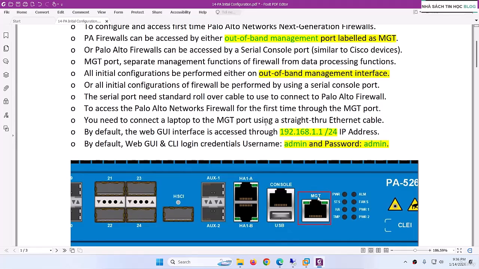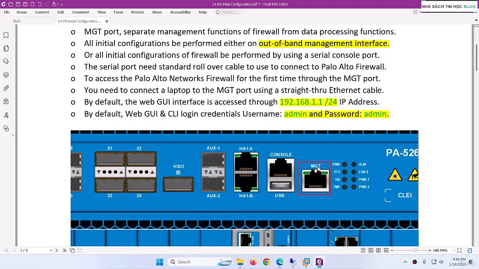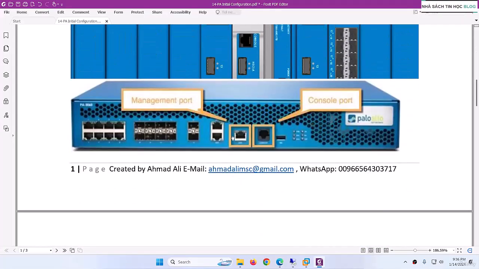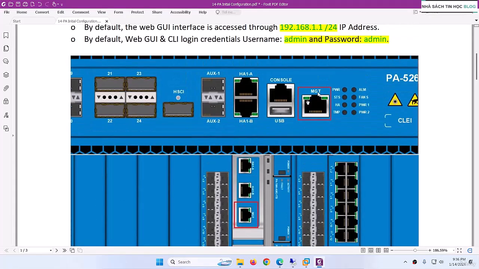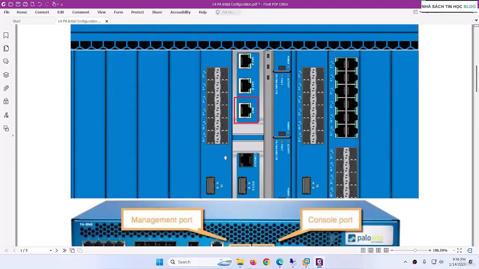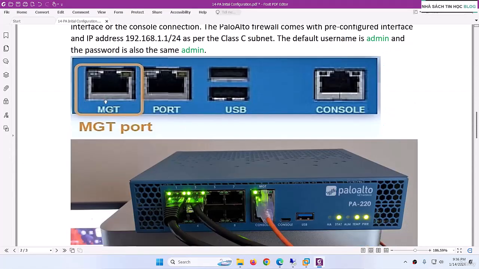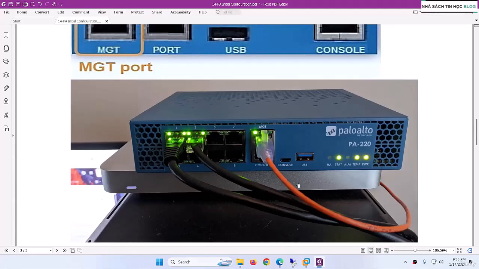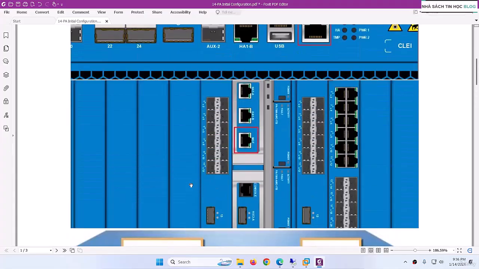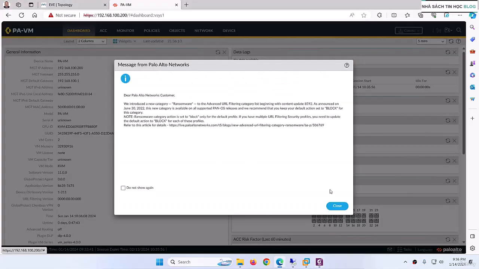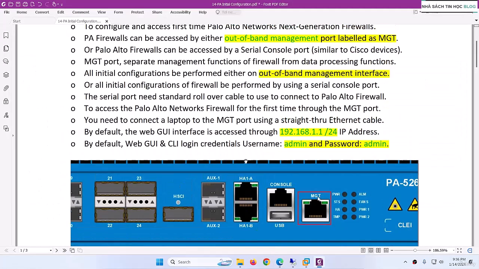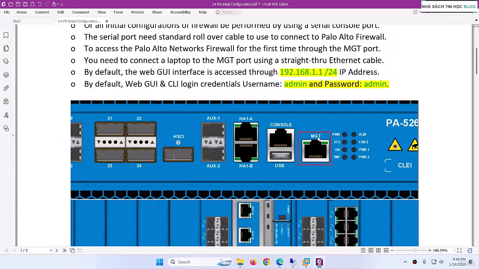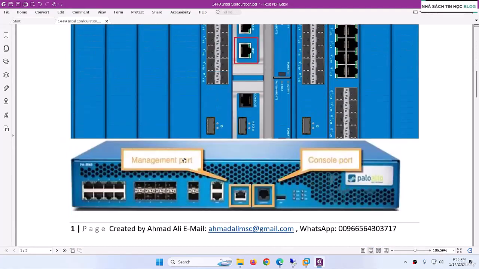This uses the out-of-band management port, which is labeled MGT. Just plug one side into the management port. This is a different firewall, so here you will find management in a different place, and on this model here. Connect the other RJ45 end to your laptop and assign an IP in the same range to your interface, to access this firewall straight away in the browser like this and start to configure it. That is one way.